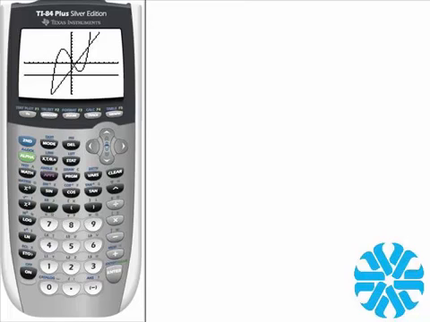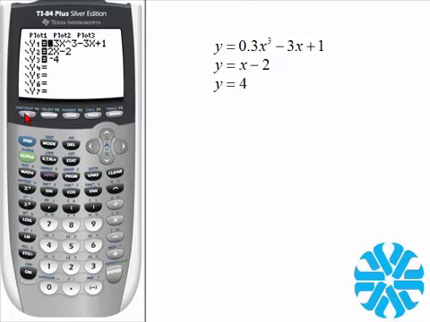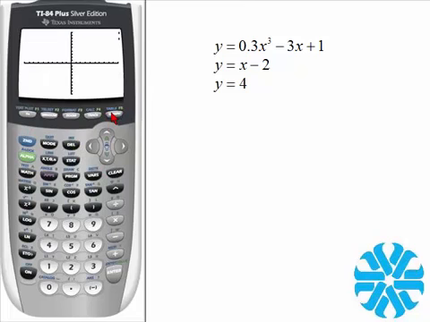Okay, let's first go back and get our three original functions that we just graphed in there. We do that by hitting the y equal button, and remember this was a positive 4. So let's go down to that function, and the opposite sign, or the negative value, is being highlighted with the cursor, so you can just go ahead and hit the delete key. And let's hit graph. So these were our three original functions and what they looked like.